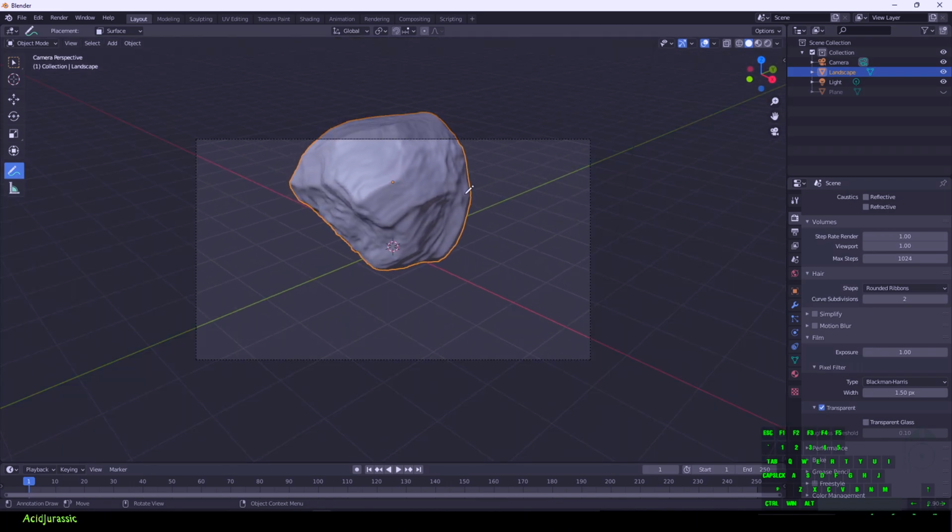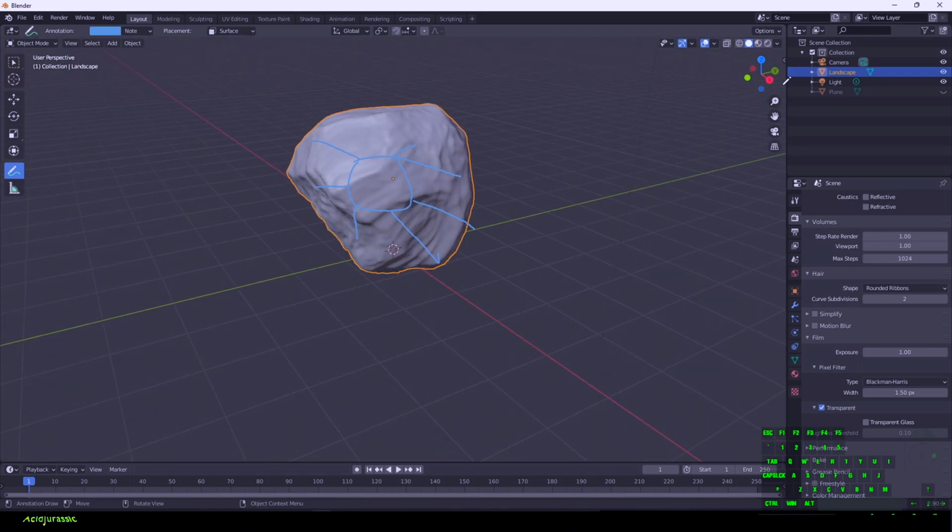If you click zero, this is going to be the camera view. So wherever you want the object to be smashing into is where you want to try to focus most of your fracks in. So you can literally just draw it however you want to and create whatever shape you want. And Blender is going to calculate a whole bunch of different shapes that'll fit your object.